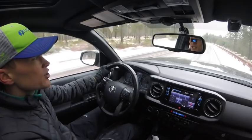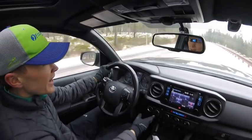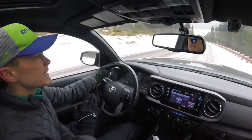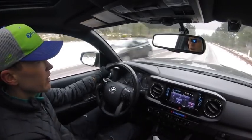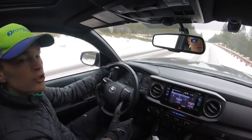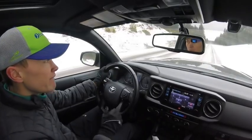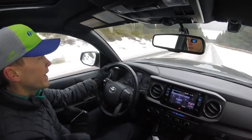One thing that is extremely important: in snow and ice conditions you need to have the vehicle in four-wheel drive for the Tacoma to handle well at all. If you have it in two-wheel drive it makes a significant difference in how much the vehicle will spin out and fishtail. That's the first thing I noticed — if you don't have four-wheel drive activated, it's not going to handle well in snow and ice. But if you do have it activated, it makes a huge difference and the vehicle can handle very well.